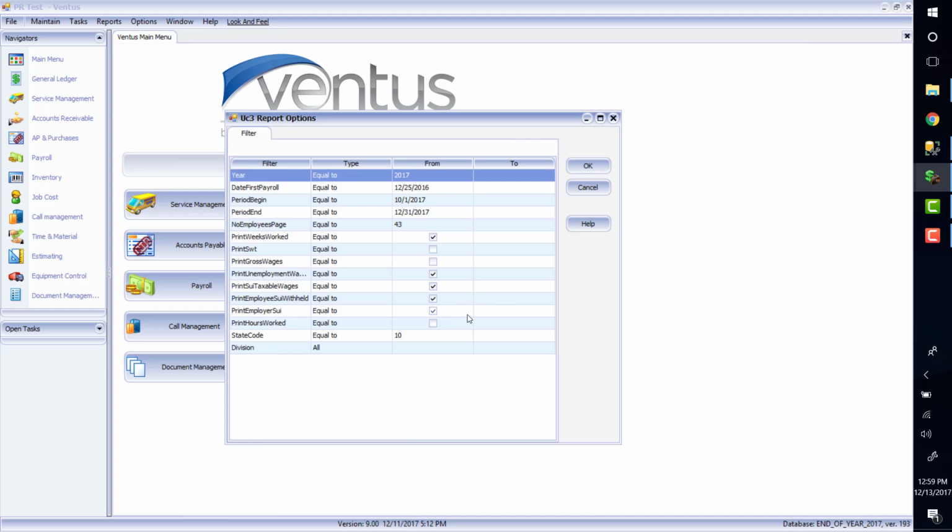And for each state that you have, you're going to have to run this report again one at a time for each separate state. If you have 5 different states, you need to run the 5 reports for each different state. And then one other thing I forgot to mention on these check marks above, these are the boxes that are most commonly selected to print with all our different clients.